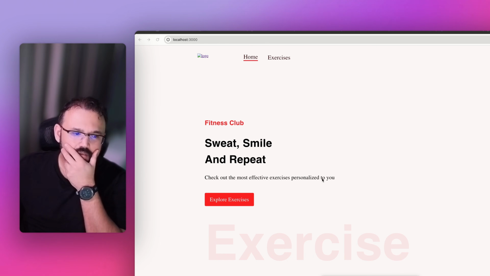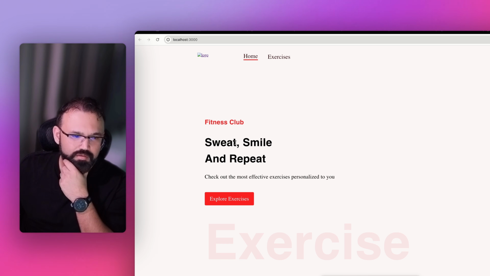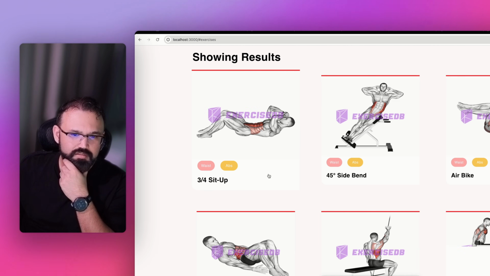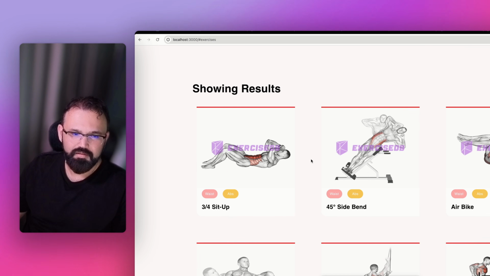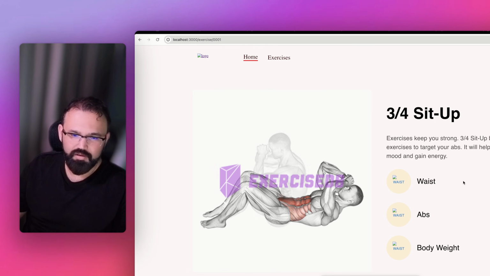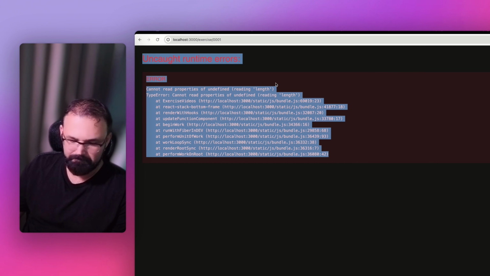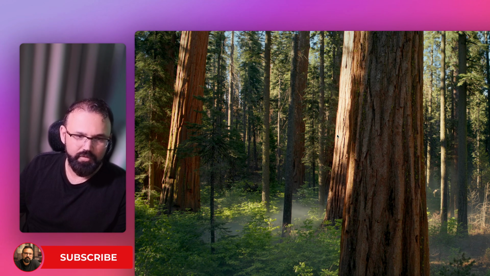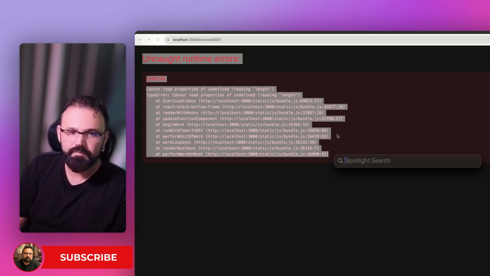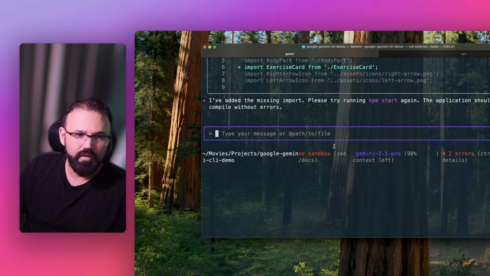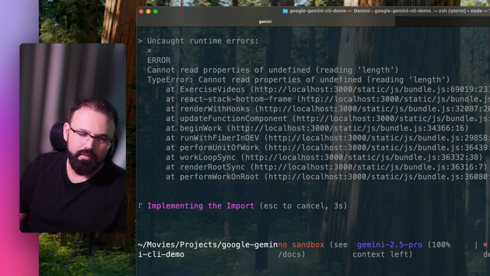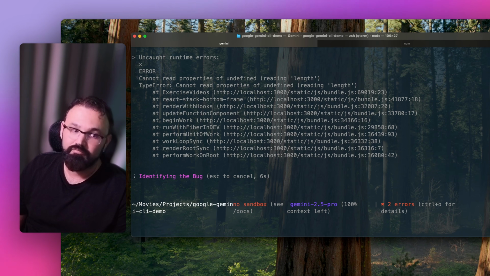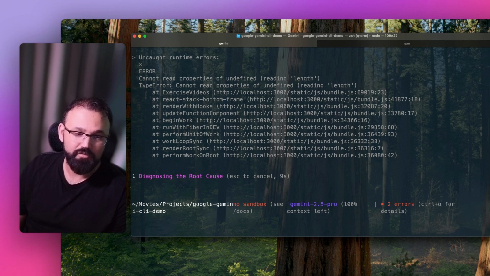Oh my God. We're just missing a logo here. Explore exercises. Oh man. I think this is so cool. If I click on it, oh my God. Okay. Where is my terminal? Yeah. Okay, I'll just go and ask it that I got an error as well. But to begin with, it's good, right? It is good.